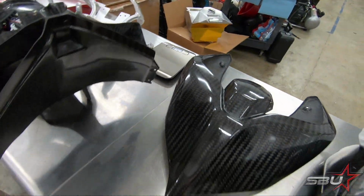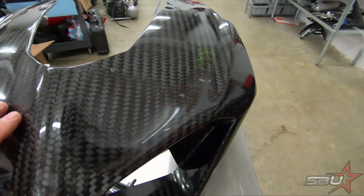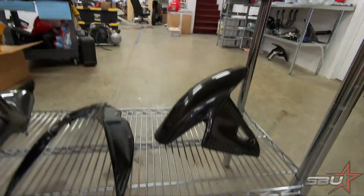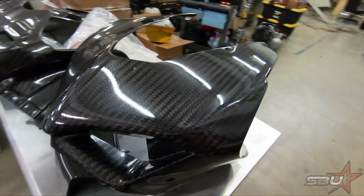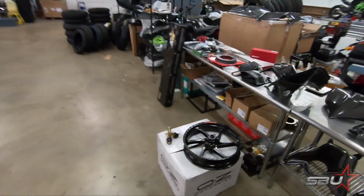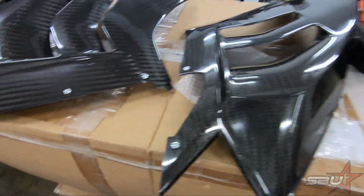And then we have our bodywork, which you can see, not all of it's sitting here, but this is our carbon fiber 400 gram AP Carbon Line bodywork. There's some more of it there. We have the rest of it in the waiting area here, so we'll show you all of that later. That's the first little batch. You can see here's the side panels. So we'll let you see that a bit. That's just the first little chunk of stuff that's arrived.